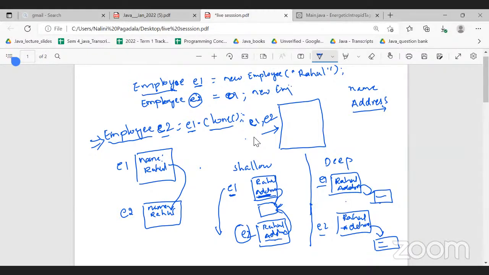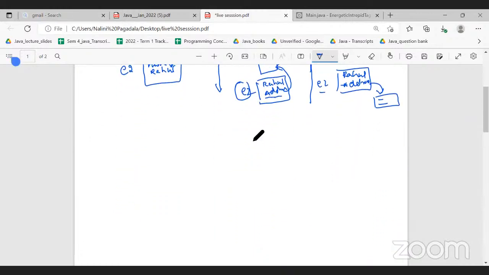It depends on how your constructor is implemented. You can do shallow copying or deep copying, so it depends on how you have written your constructor. So if there is an address, let's say that address has some attributes also, now it depends on your constructor. So you are telling there is some address object in that, and you are creating new E2 by passing E1, right?